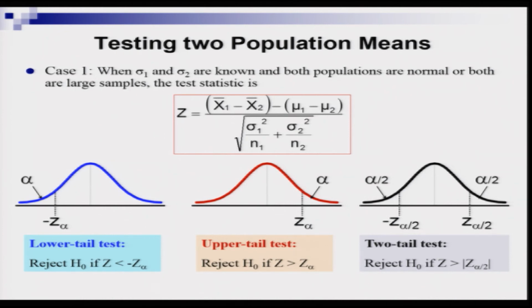Okay. So, next we move on to the second case, which is the upper tail test. The story remains the same here, only the direction of the alpha and the critical value will be changed, and you see this is the exact mirror image of the previous case. So, I do not want to spend a lot of words here, and we have spoken about one tail test before. So, I leave it up to you. Now we are going to look at the third case of two tailed test.